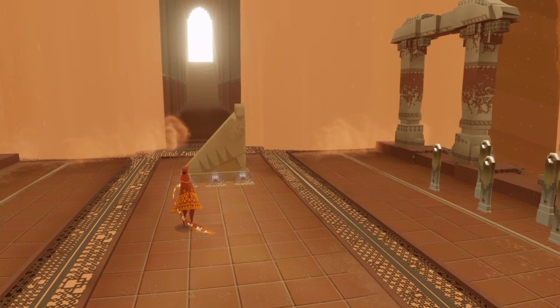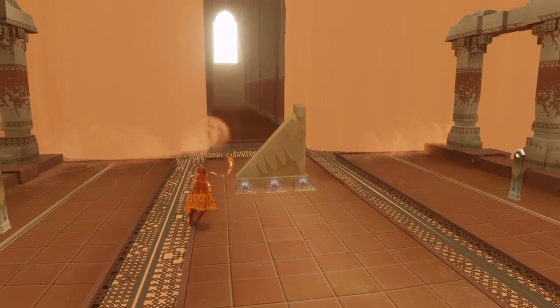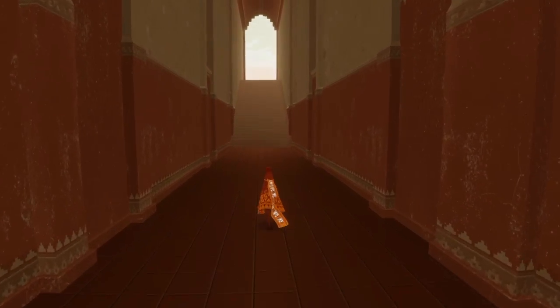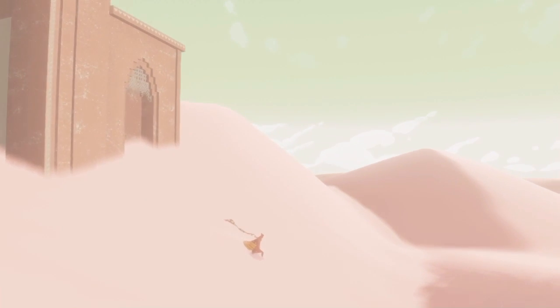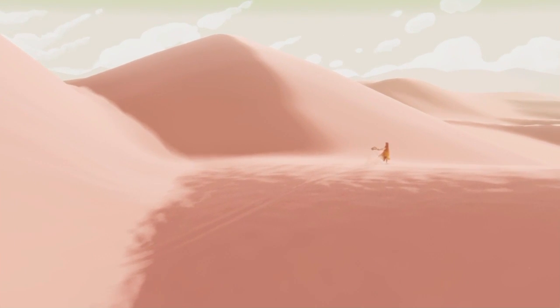Welcome back, guys, to the third video on getting the glyphs here in Journey. So I just finished the second area, so I'm just going to head on now to the third area, which is where a lot of, I guess, the best visual art is for the sand, and where the game really starts to get into its more creative side with the cloth creatures that we've got in the game.